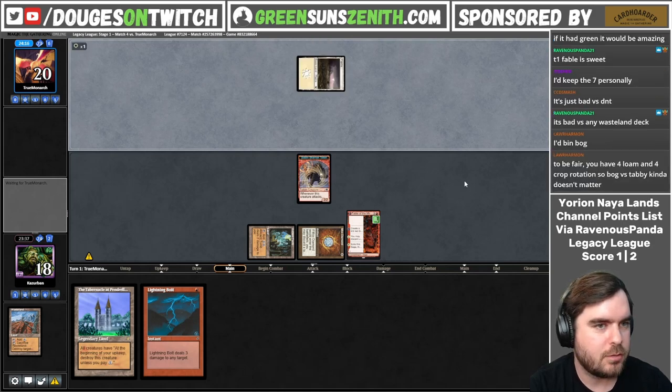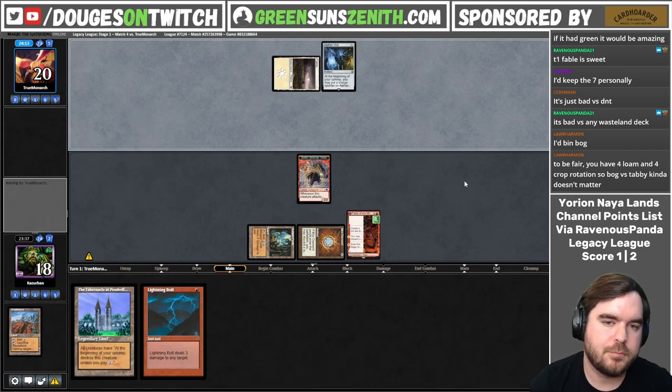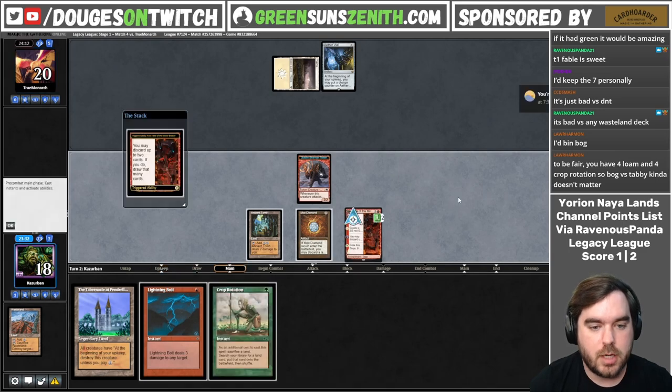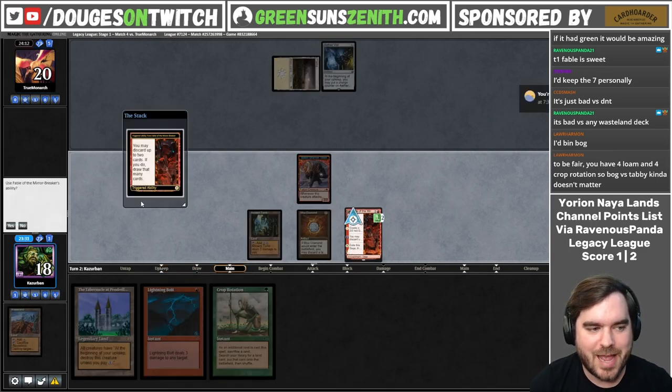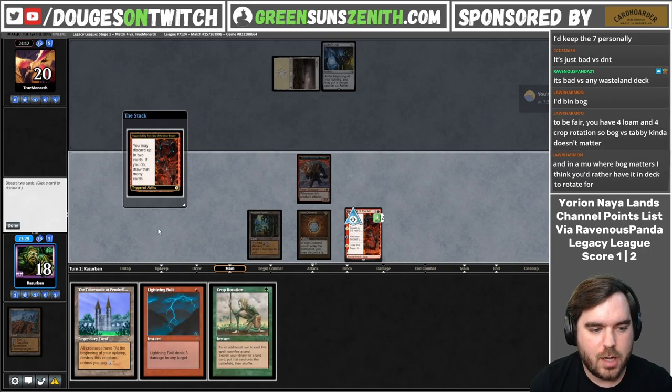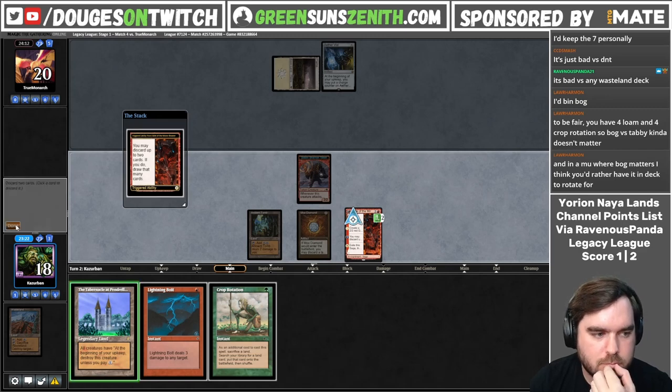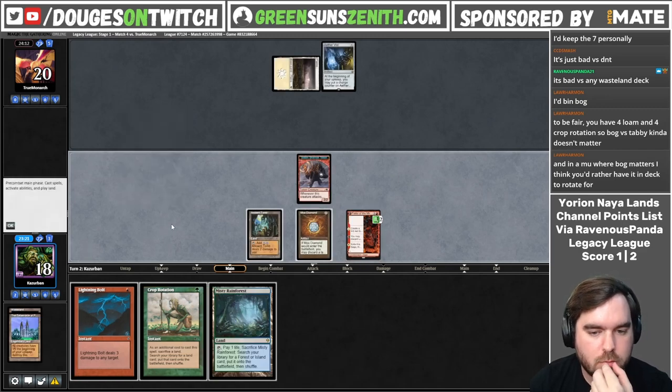Planes. Okay. Okay. Nice. Pretty happy to discard the tab here and probably keep the crop and the bolt. Okay.